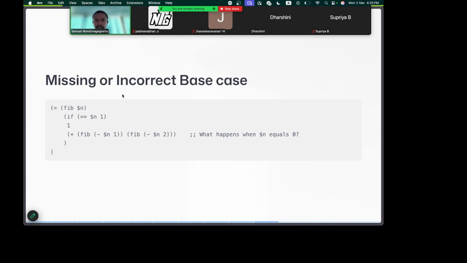So missing this is very, very bad when writing programs on a larger scale. So you guys need to keep an eye out for this. So let's see this as an example. So here's a basic definition of a Fibonacci sequence function.